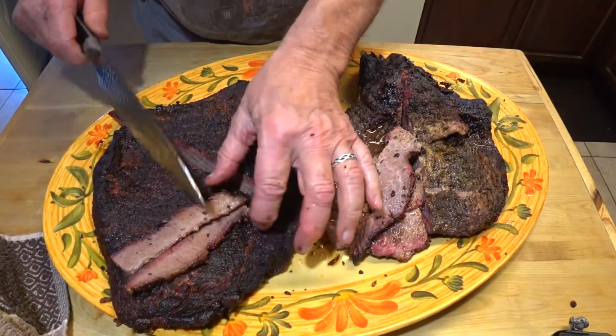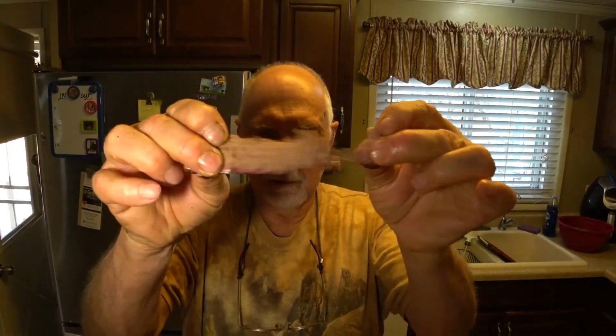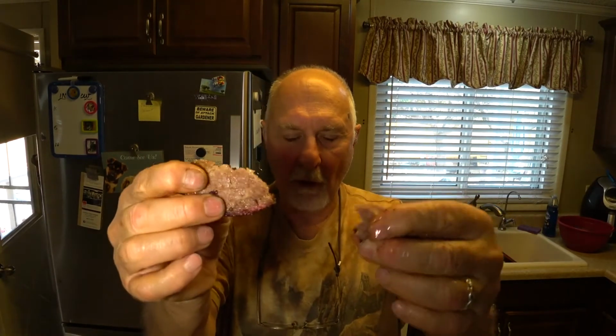Let's do a little taste test of the flat. Okay, here is the flat. Pull apart. Oh, that is so good. Really good flavor. I like that Black Ops Brisket Rub. Does not disappoint. Now a taste test of the point piece. Oh. The point has more fat marbling, so it's going to be a little bit juicier.